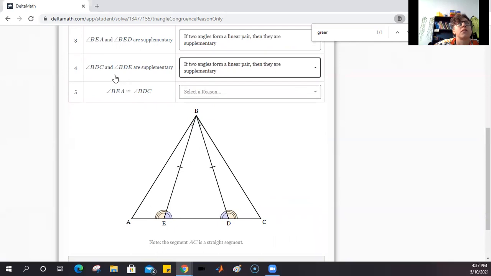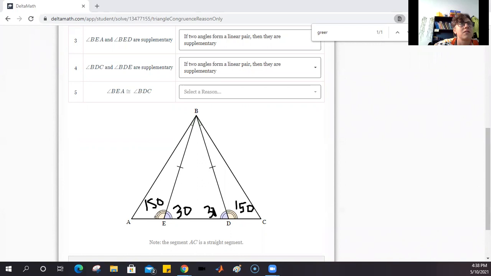Okay, so then why are these angles congruent to each other? Well, they're both supplementary to angles that are congruent. So if, for example, just making up numbers here, if this was 30 degrees, then this would have to be 150 because they have to add to 180. And this angle is given to us that it's the same as the other one. So this one would also have to be 150.